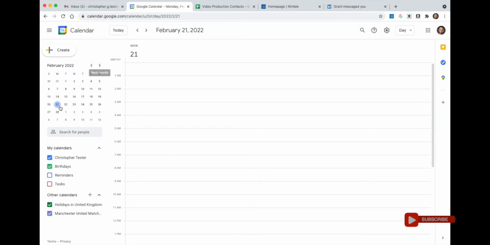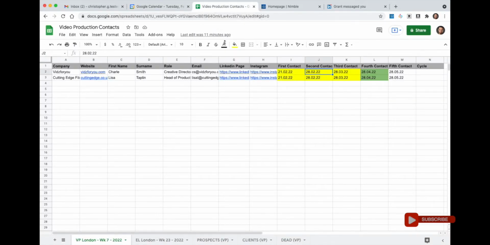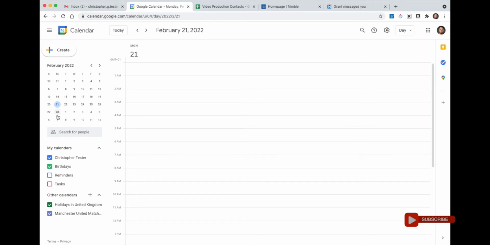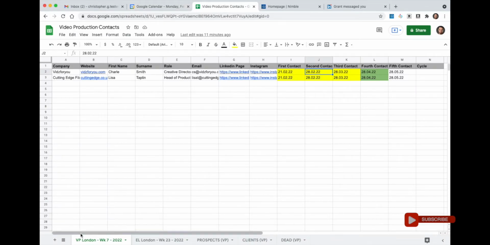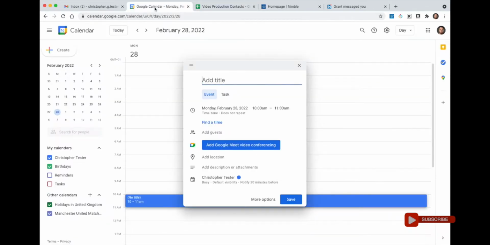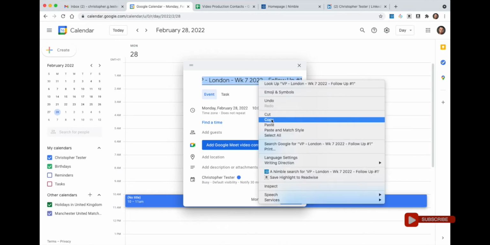So if our first contact is going to be on the 21st of February, and then the next follow-up is going to be on the 28th, then I would put, going back to, VP London Week 7 2022, I'd put VP London Week 7 2022, and then follow up 1. And that would be in my calendar.